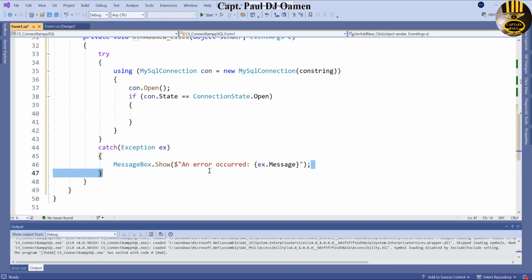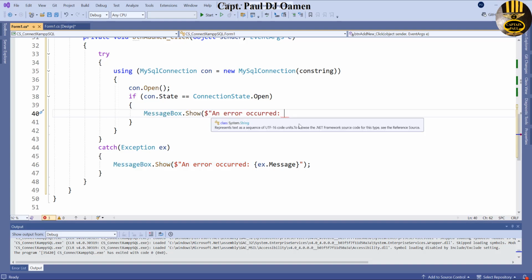So I'm just going to grab all of this, and have the message box say something like connection created successfully. So come right here and just say connection is successful.